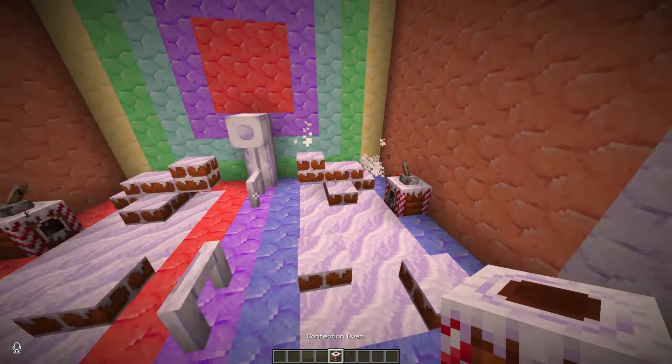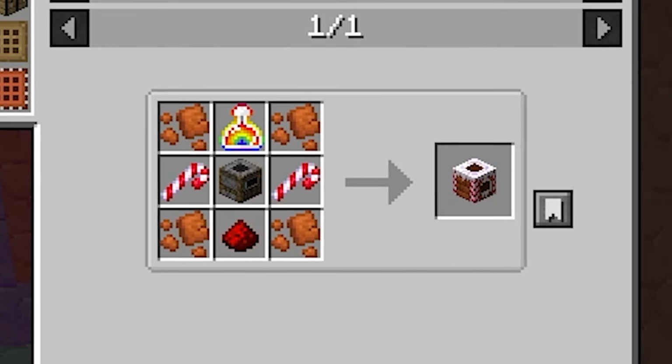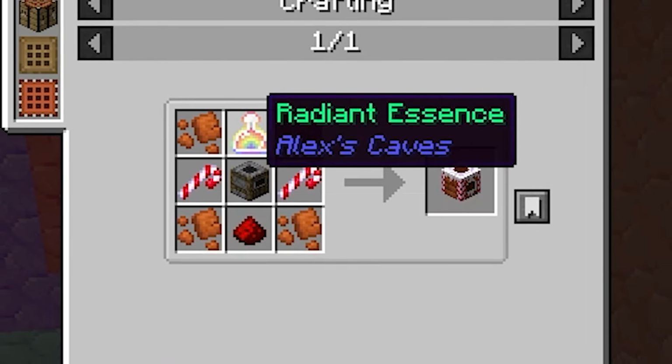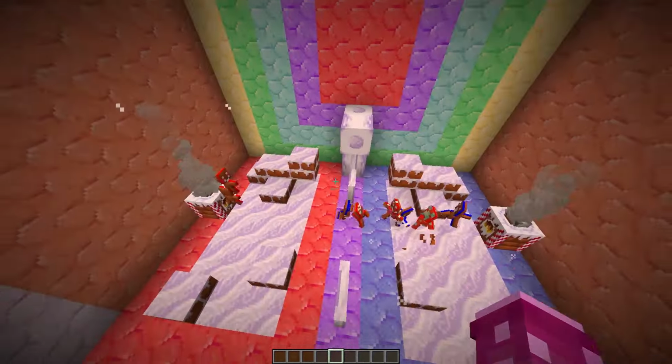Anyway, let me show you how you craft this thing. In order to make one, you need a smoker, two candy canes, four gingerbread crumbs, which you get from killing gingerbread men, one redstone dust, and one radiant essence. And then boom, you've got a confection oven. And yeah, let me leave these guys to fight.